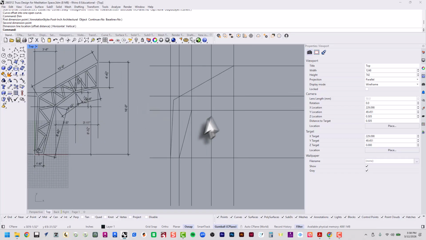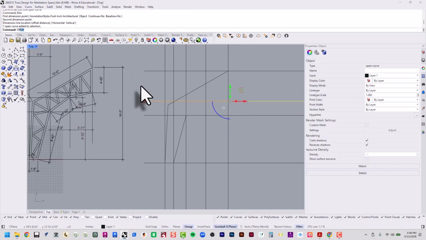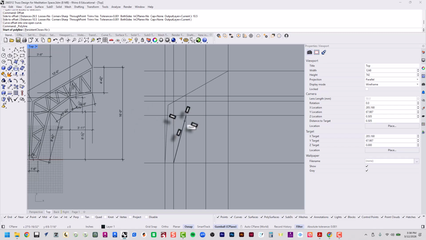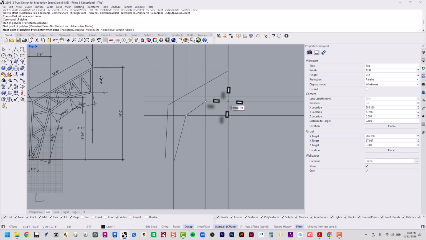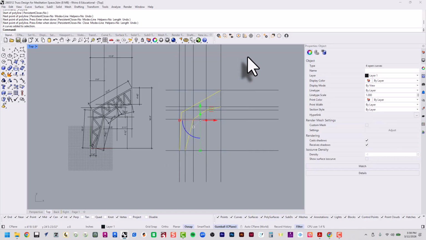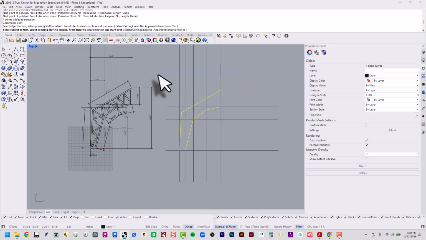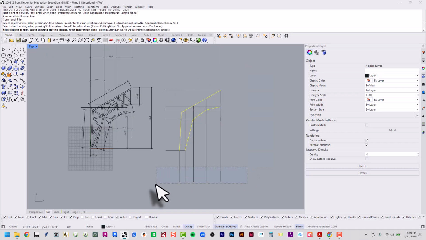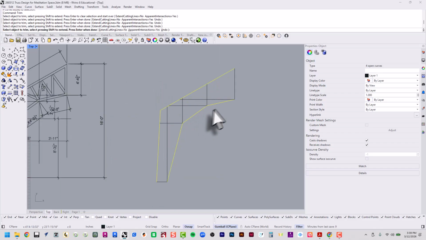So if I offset 10.5 inches, now I can understand that this line goes to here and then it goes to there. Okay, so I can get rid of these lines by trimming. If I select all of these lines here, I can trim. I can get rid of all that, all this, all that, and then all of these inside ones as well.